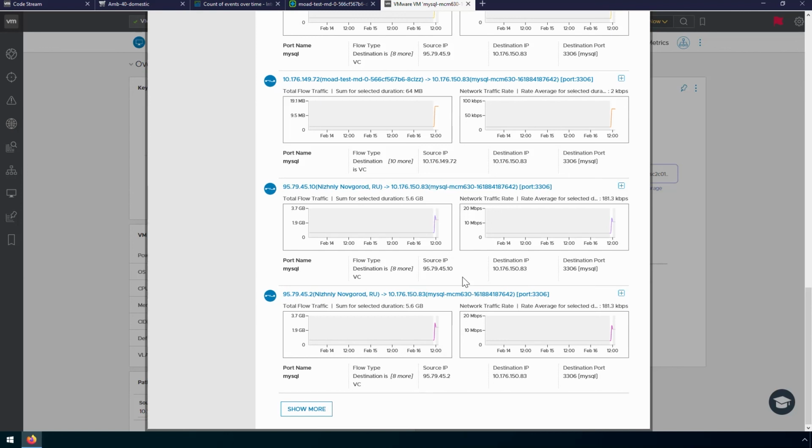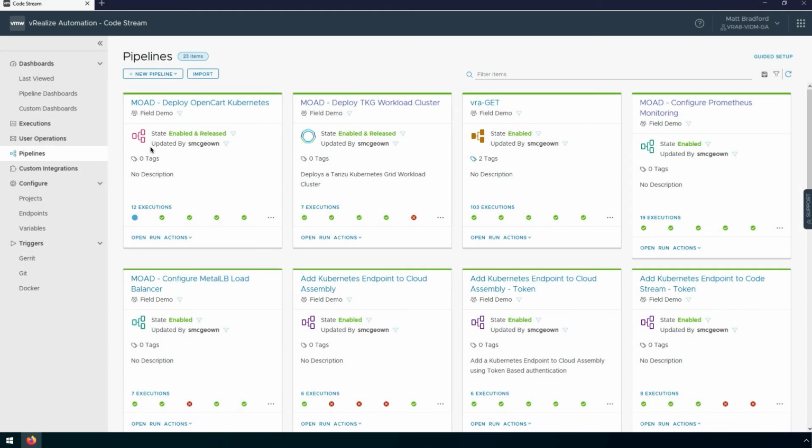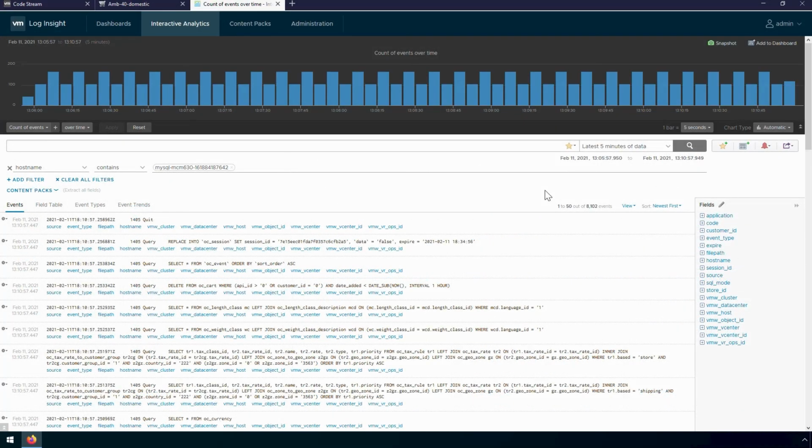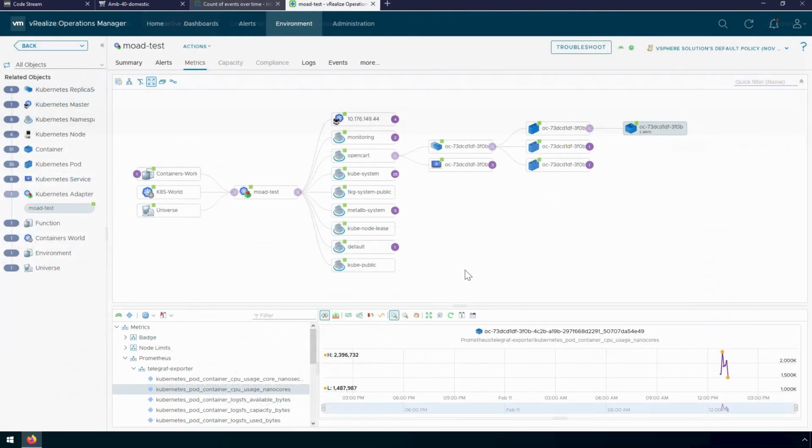And so that takes us to the end of this demonstration here. We've gone and deployed our application. We've logged into vRealize Log Insight to show that we can collect logs from MySQL, as we saw with the MySQL queries in Log Insight. We've gone into vRealize Operations and made sure that we're able to collect metrics for each of the containers that this application runs within, and make sure that we've got enough CPU and memory and disk available to run those applications, as well as be able to see the vSphere infrastructure that those run on, so we can start to do some troubleshooting if we need to.